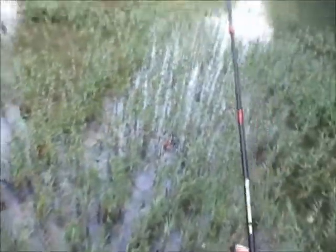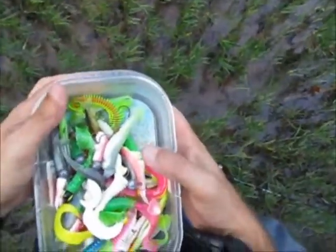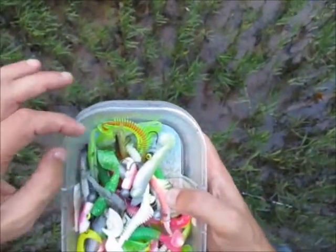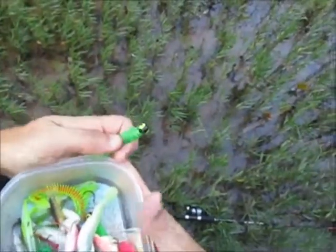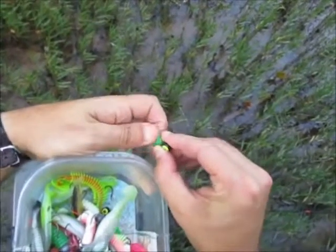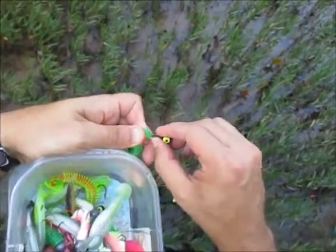Smallies, giant catfish, hell of a time. All right, guys, I gotta get a new lure on here, unfortunately. Be a minute here. We can try to keep it in good shape because I don't want to have to take that jig out. What can I try? We're gonna try a green Fat Albert. See if that works. And after a little while, then I will change back.